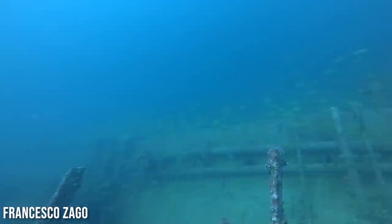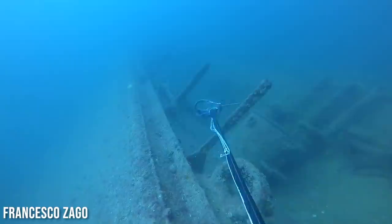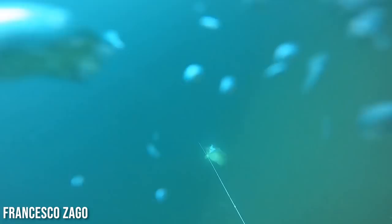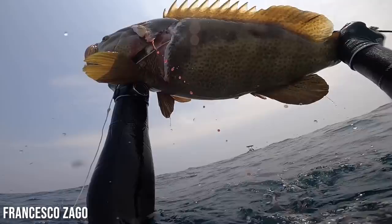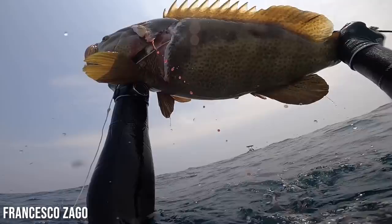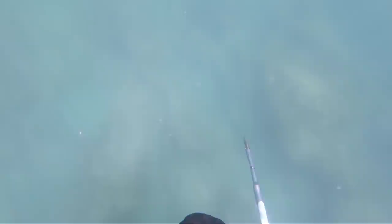Looking around — this is going to be, I believe, the Middle East. This fish right here may look like a Goliath grouper, but I'm pretty sure it's actually a Hamour, which is one of the grouper species they hunt over there on that side of the world — they only get about this big. This dude is clearly stoked. Correct me down below if I'm wrong — let me know where you guys think this is, and maybe that is just a baby Goliath grouper.